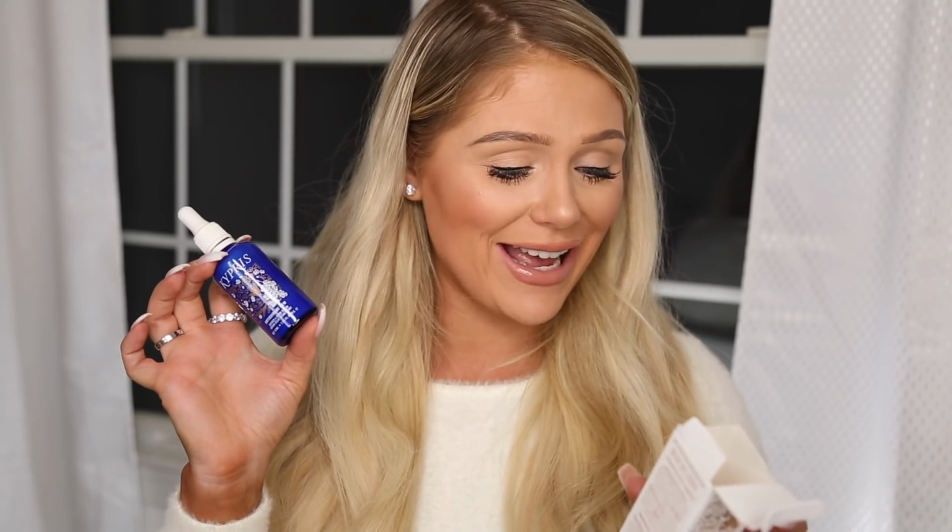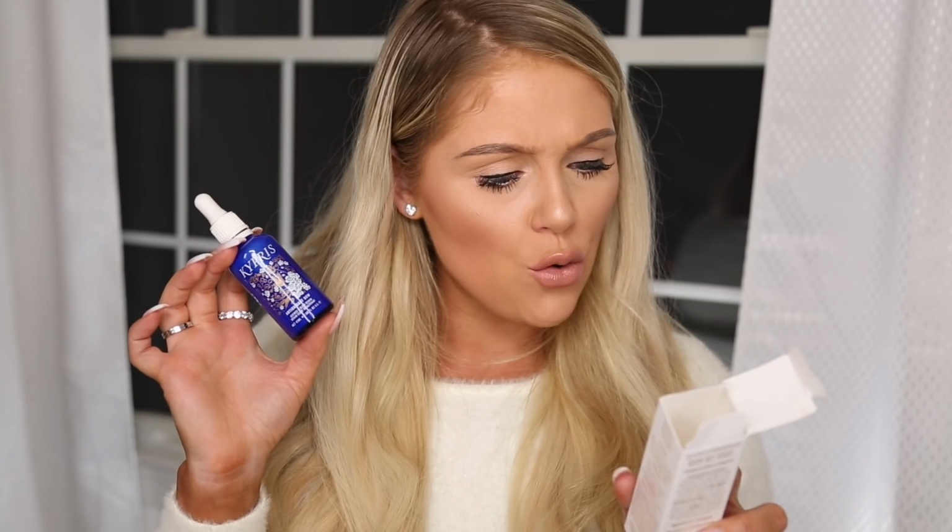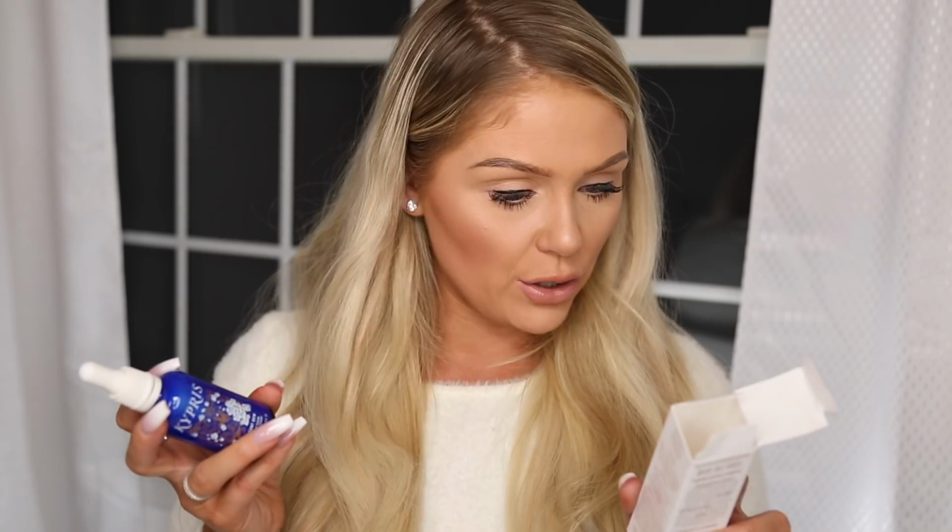What the heck? Wow. Okay, so this is like a high-end bougie serum. I'm excited. I'm literally going to use this tonight. Dang, that is so, so cool. Yeah, it says it has antioxidants in it and a soothing array of botanicals, and you can use it as a lightweight hydrator or a layering piece in your skincare wardrobe.